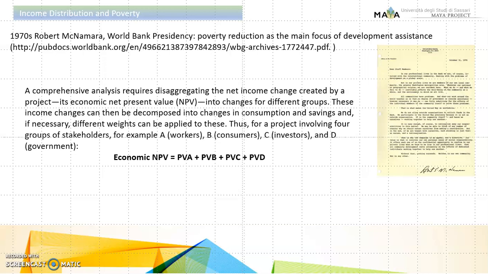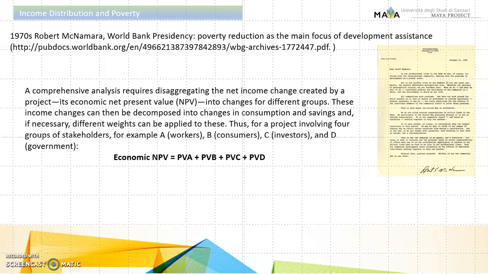Initially, the principal focus was on an adjustment to the shadow wage on the grounds that the main increase in consumption created by a project would be through payment to unskilled workers in excess of their opportunity cost. Since the labor surplus argument was applied, it was assumed that the gap between formal sector wages paid by a project and their alternative marginal product would be high and that this extra income would be consumed.